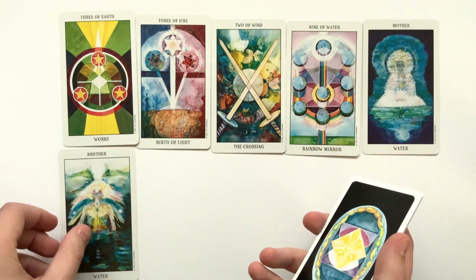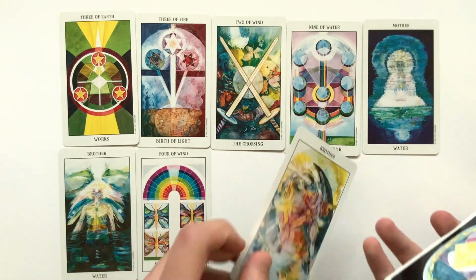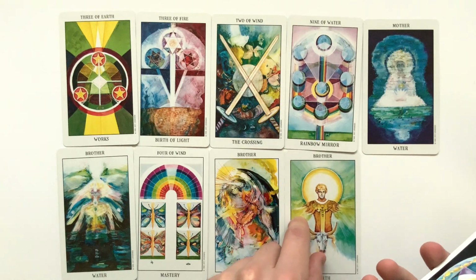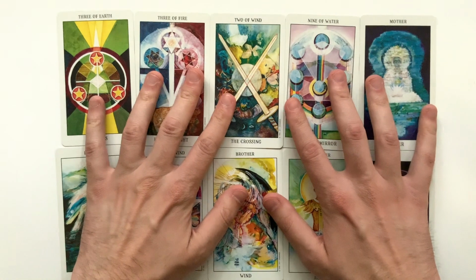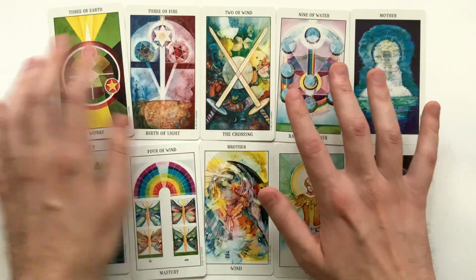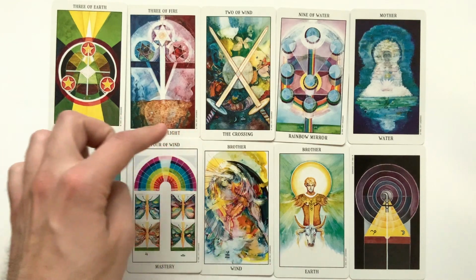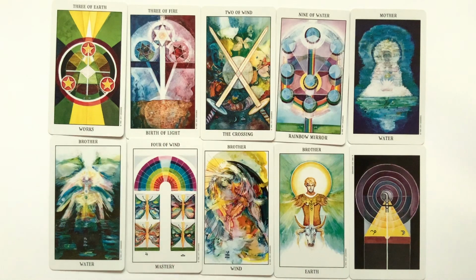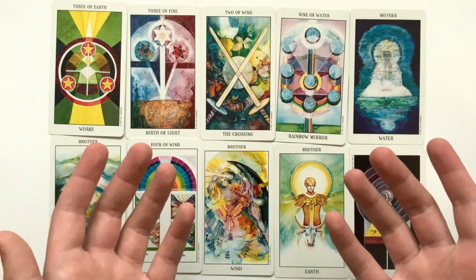I actually bought this deck twice. I bought it very, very early on in kind of my tarot life. And at the time, I was really into something called trimming a deck, which is where you take the edges of the cards and cut them off. So for example, this guy, we would cut along the black borders and just leave the image and not have any of the white. You'd lose things like the copyright and all this extra stuff. And oh, it looks gloriously lovely.